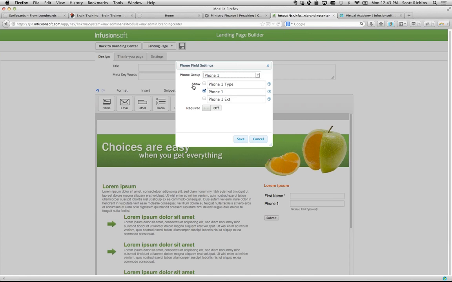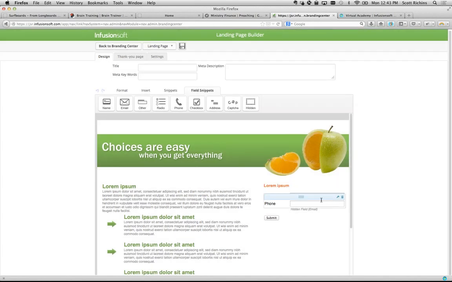When somebody fills out this form, it's going to populate the first name and the last name field in Infusionsoft. When somebody fills out this form, it's going to populate the phone one portion. And I'm able to now modify that label and simply say phone number required, yes or no. Great. I can place that here. Now I previously had a hidden field here. Let me remove that. That's that hidden option, but let's keep going through here.